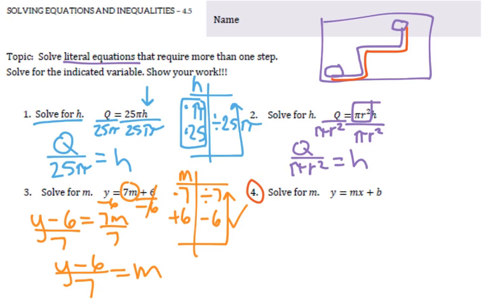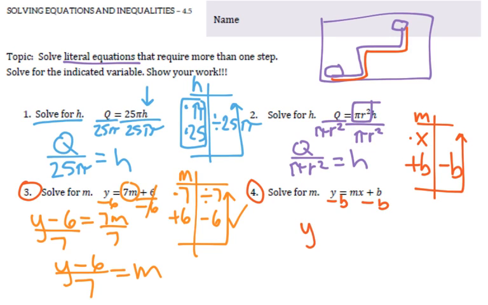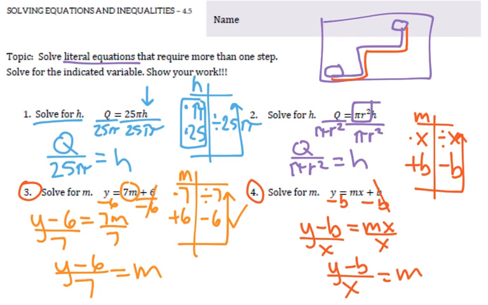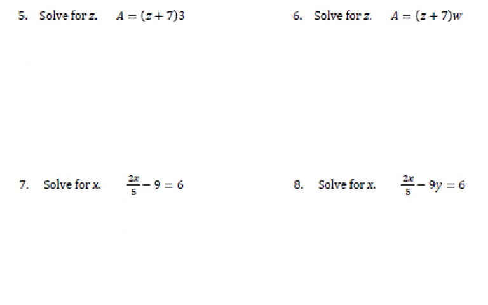Okay, then take a look at number 4. It's very similar to number 3, isn't it? Okay, so we treat it the same way, right? What happened to m? First we times by x, then we would add b. So we go reverse and do the inverse operation. Minus b from both sides. Do I know what y minus b is? Nope. So I just rewrite it like that. I do know what b minus b is. That's 0. Then we divide by x. Do I know what x is? No. Can I combine those? No, so I just leave it written like this, and we get m by itself. Okay? Now let's just keep adding that complexity to it.